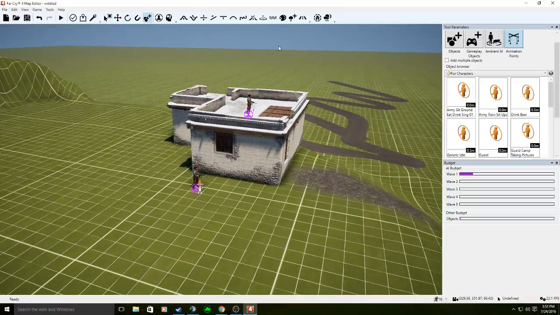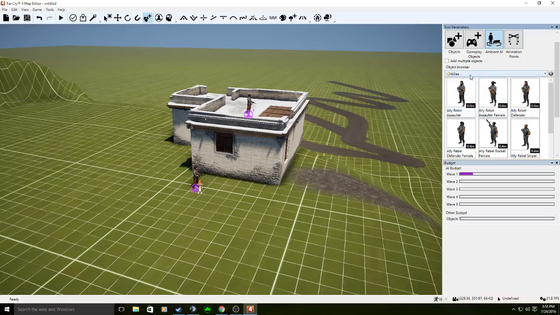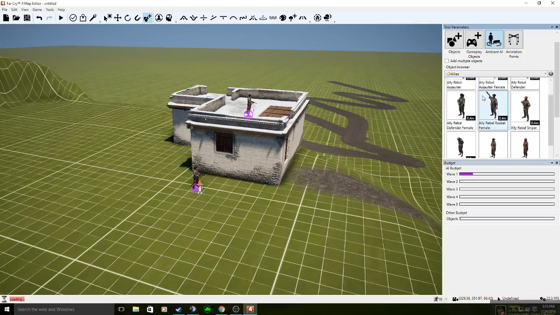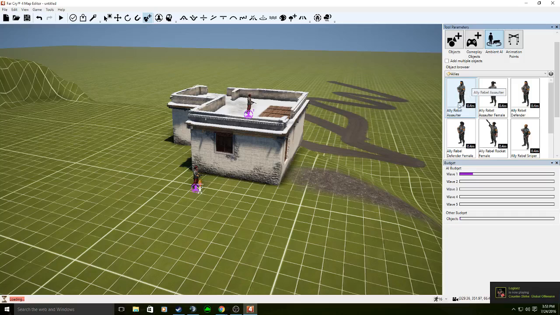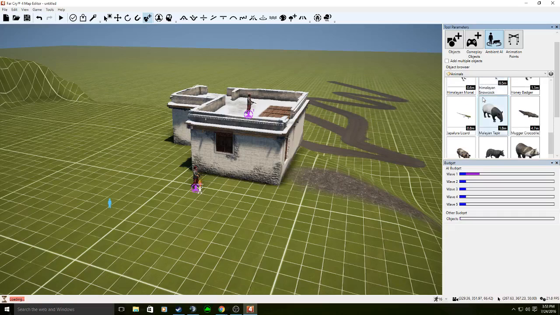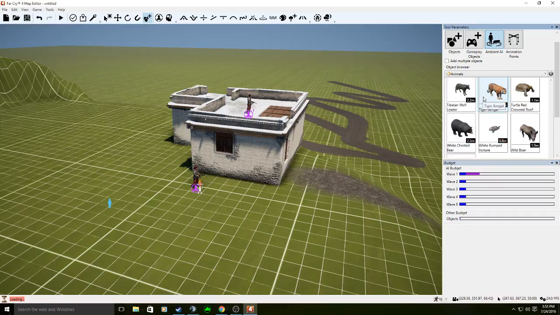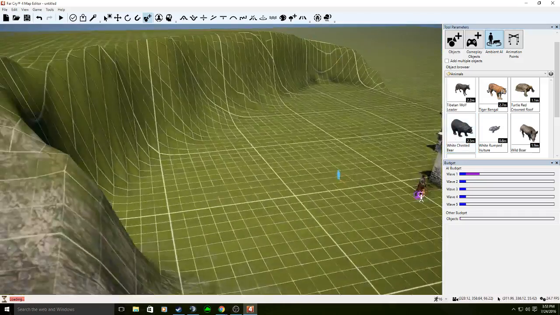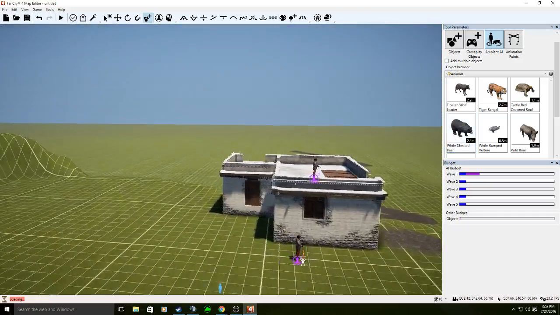But next, moving on. You can add animals and allies in. So if you want to add some rebels in to fight these guys, just throw some in. Let's put 1 in for now. You can add some animals in. There's a bunch of different animals you can add. The one thing I did notice with adding most of the animals, let's say you wanted a cave just full of bears, like 3 bears in there, the bears would kill each other, which doesn't make a lot of sense to me.